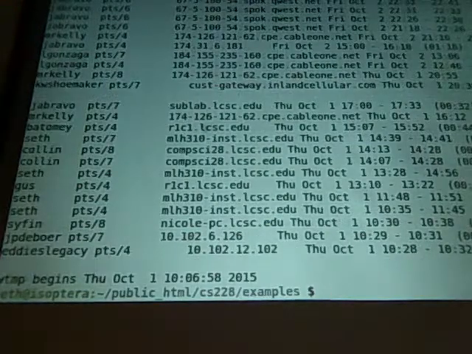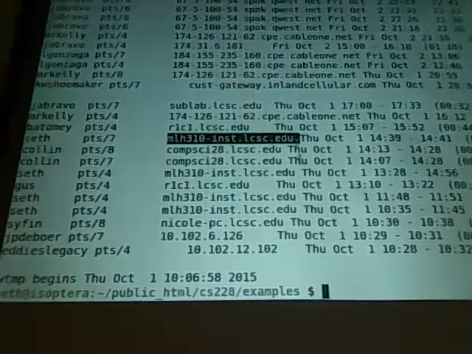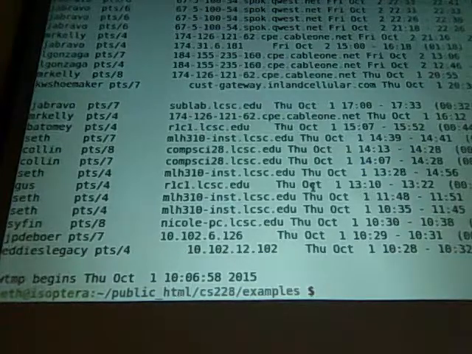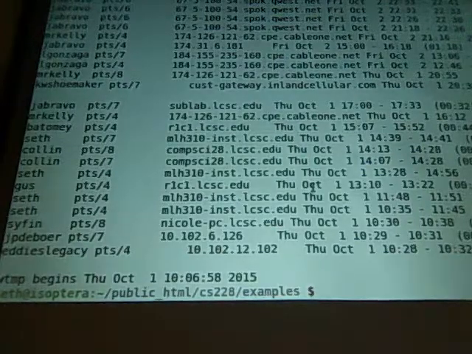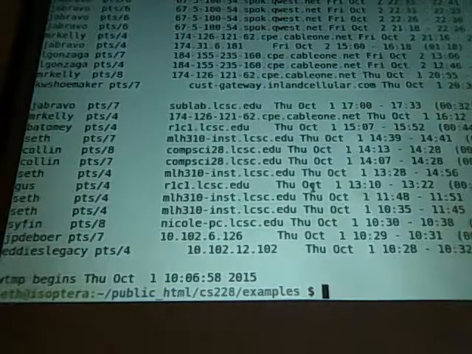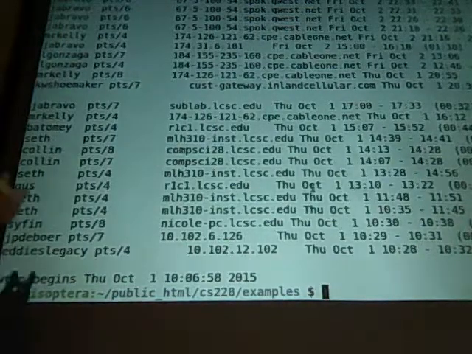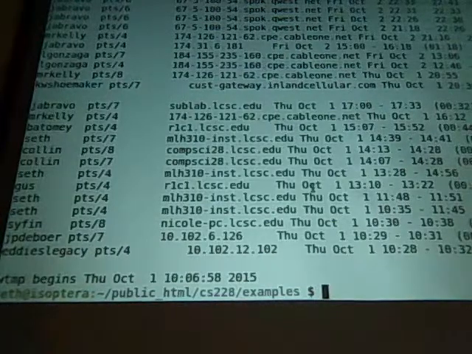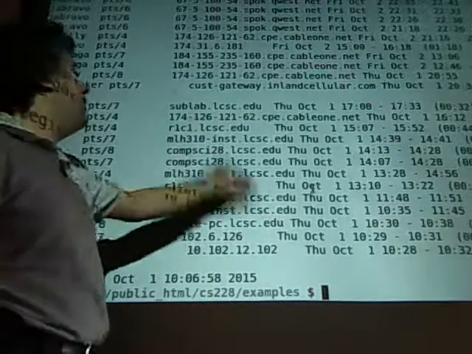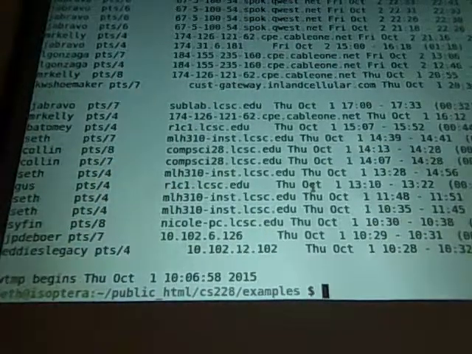Now you notice we got the full domain name here. The cost of having this is we messed up all the columns. Part of the reason I wanted to do that is because it would make it a little harder to use cut and that sort of thing, and I want to do something hard in Python. So now we got these complete ones, MLH310, instructor, whatever.